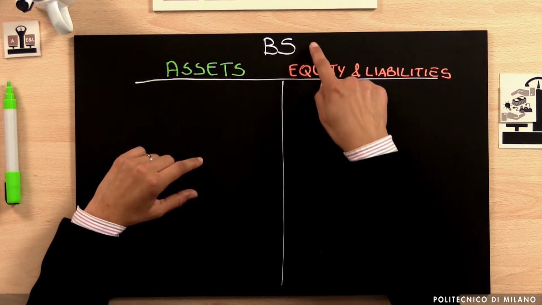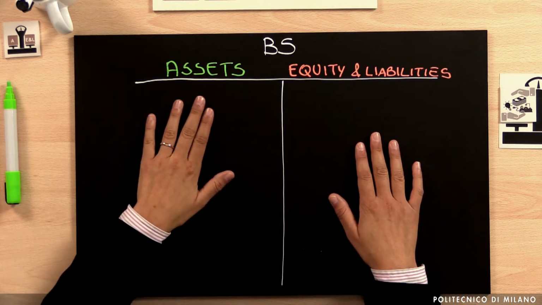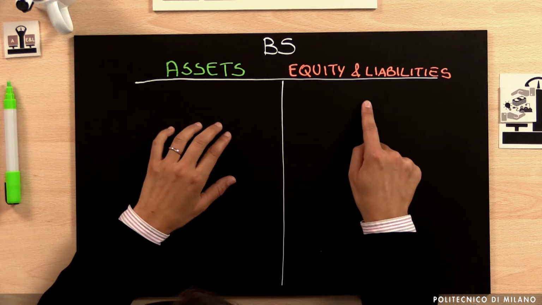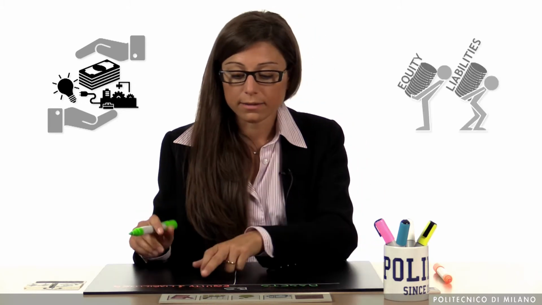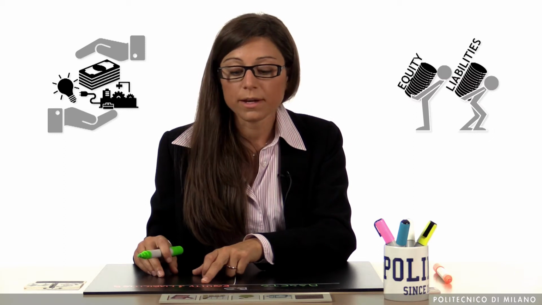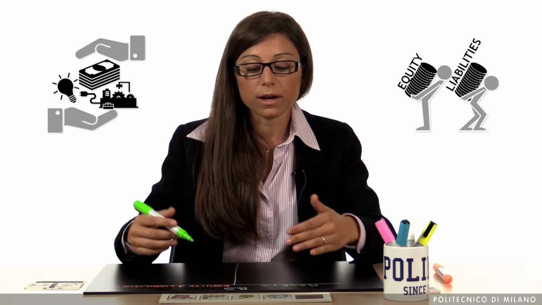The structure of the balance sheet is a dual structure in which we can find the assets section and the equity and liabilities section. If we look at the assets section, in here we can find the resources that are available for the company and that are useful in order to produce value for the company itself. While in the equity and liability section, we can find the rights of those people that own the resources. Now, let's see the structure of both of these sections.